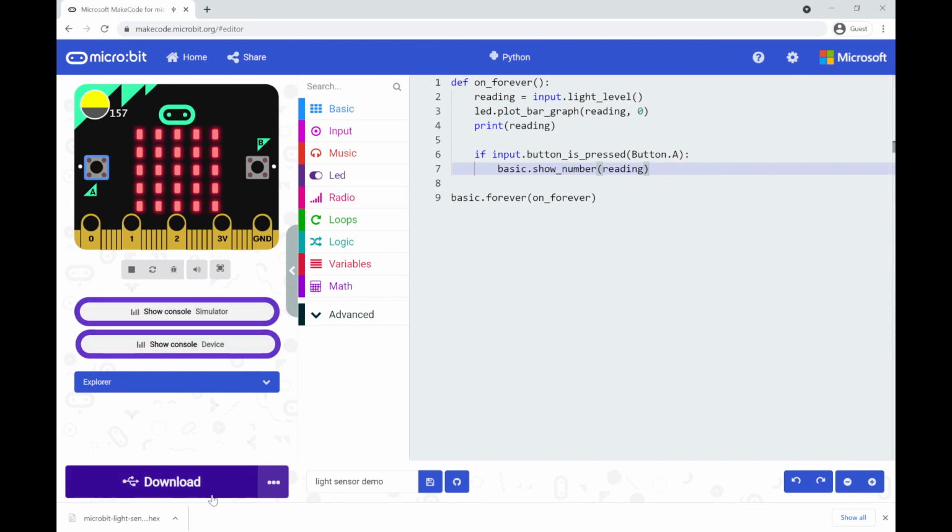And sure enough, it'll do the same thing if I download it to my microbit. Cool. So that's a nice little feature in a microbit. It's packed with features. I love the device. It's got so much in it. I hope you have fun making cool things with microbit and doing the challenges. All right. Bye, everyone.